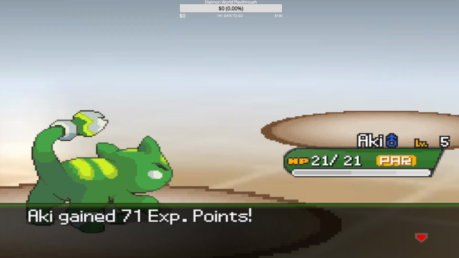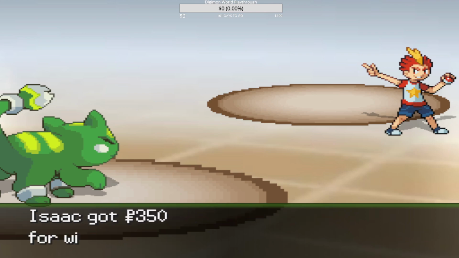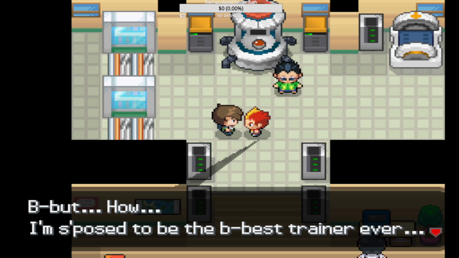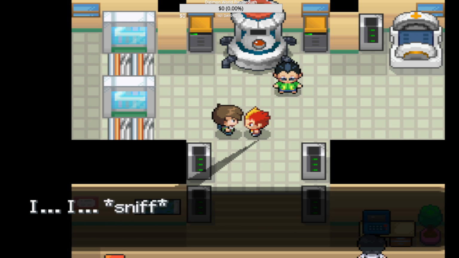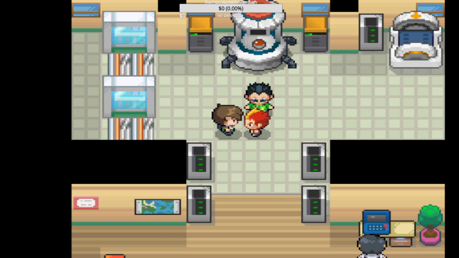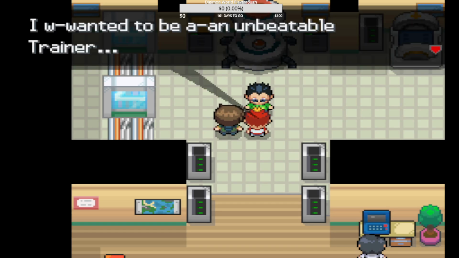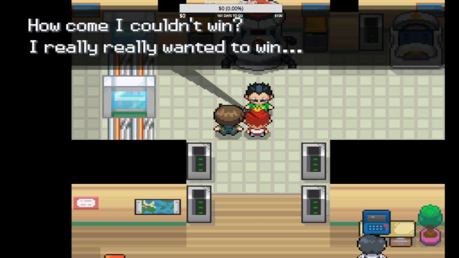Yay, did it! What? I was supposed to win! Too bad. But how? I'm supposed to be the best trainer ever! That's possible! Great, good trainers never lose! Please don't cry, Theo. Here, I'll heal your Pokemon for you. Your Pokemon were healed. I wanted to be an unbeatable trainer. How come I couldn't win? I really wanted to win.